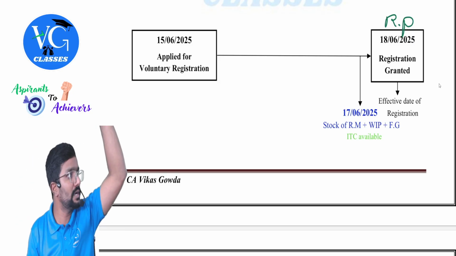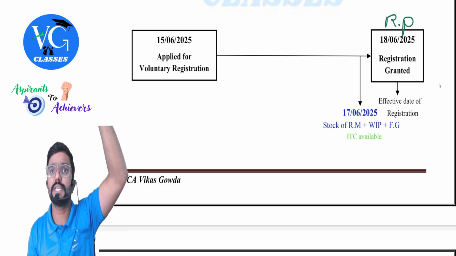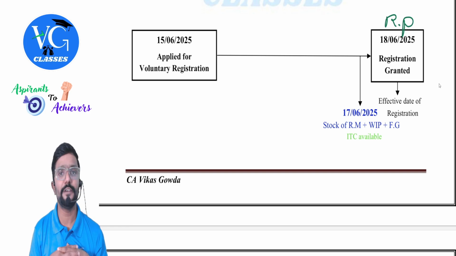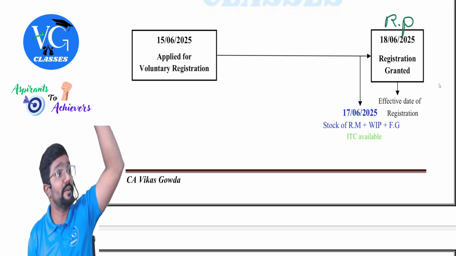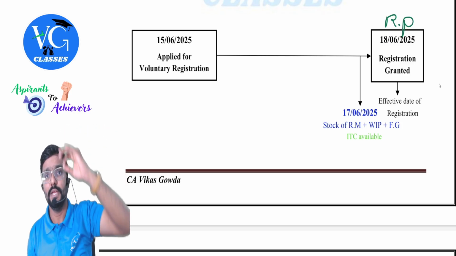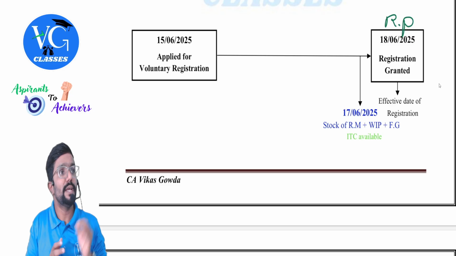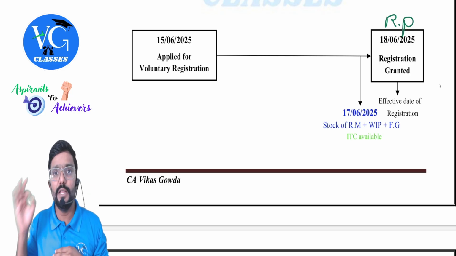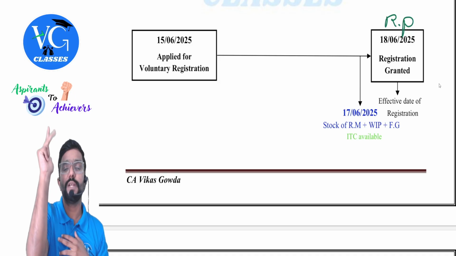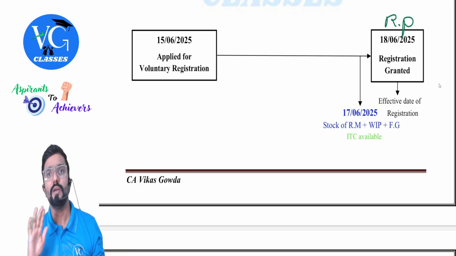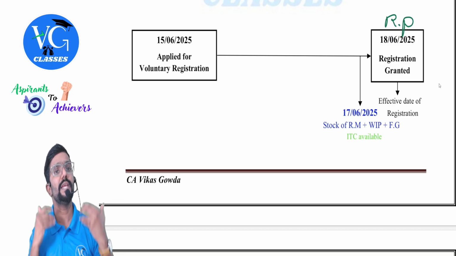Yes, provided I satisfy all the conditions given under section 16 and it is not restricted or blocked under section 17. Okay. Sir, what about the stock? Will I get any credit for my stock? Yes. Same like my first example. Now, I am called as registered person from what day? 18th June, so the preceding day is 17th June. On 17th June, whatever stock of raw material, work in progress and finished goods we have, I can claim the credit of it. When did I purchase it? When I was unregistered. But when will I use it, people? When I am registered. So they will give the credit.